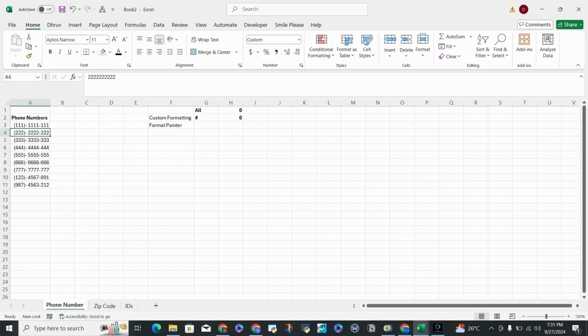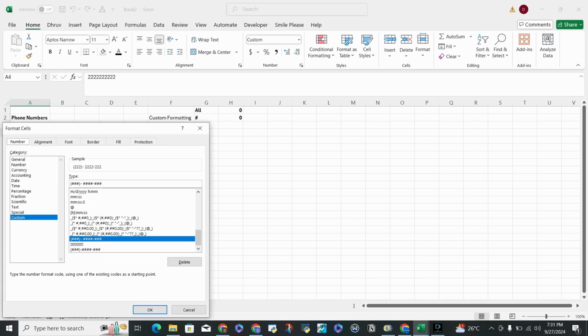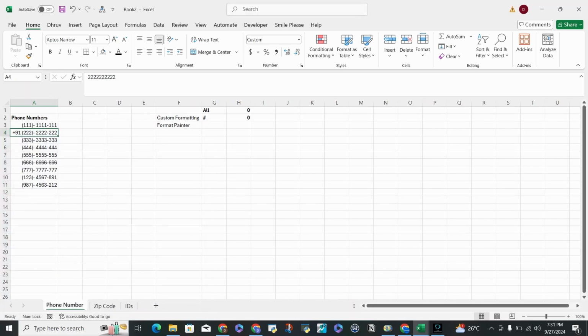Again, going to format, and then in front of this I can say, let's say I want +91, that is for India, right? And if I click on OK, now you can see the entire number will pop up now instead of other things. So I can just select everything. Oh, so I have to select this also. Yep, now it looks even better.